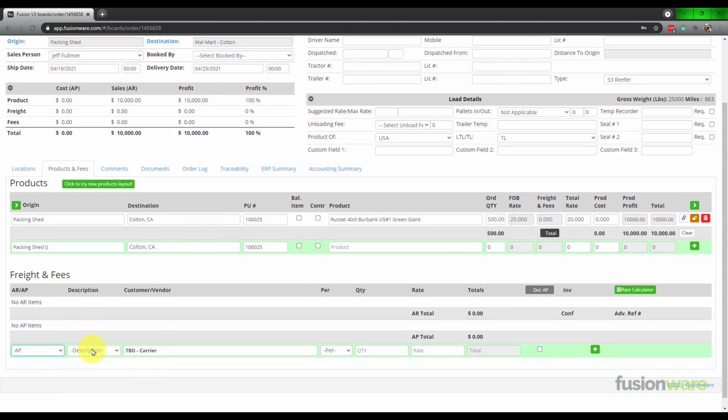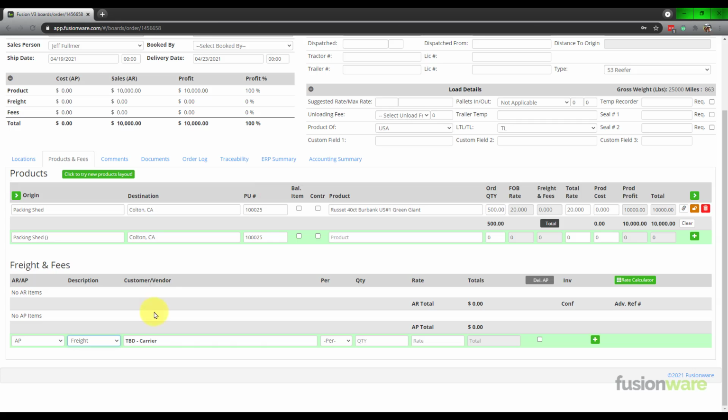And we need to add an accounts payable here because we'll be paying for this freight, and you'll see where the carrier will autofill. And we're going to do this based on miles, and you'll see up here the 863. It automatically is calculating that mileage from Idaho Falls to our destination location. And then we could manually go in and adjust this mileage as well, because it's just doing it based on the city, so it's not exact. But once we know that, we can type that in there, and then I'm just going to do a $5 rate. We need to hit the plus sign.